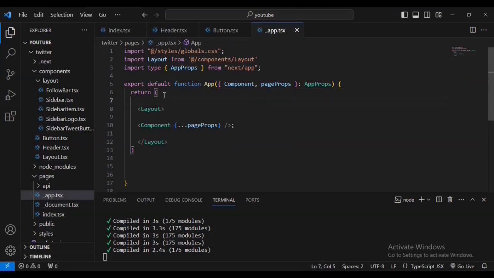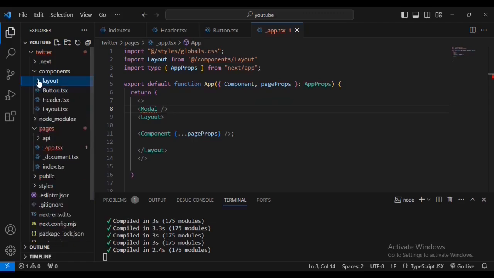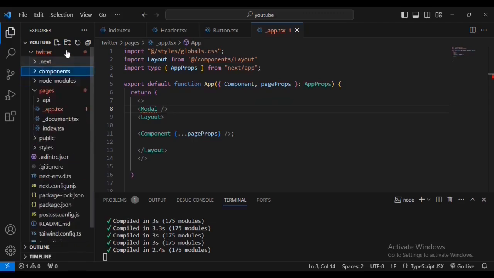Then let's go inside our App.tsx. Then let's add opening and closing brackets which are empty, and let's wrap everything inside this. This will be good. And then let's add a Modal. It's just one self-closing, so I have to delete this one as well. Now you can see that I've got a Modal there, and it's reporting an error. That means I have to create a Modal.